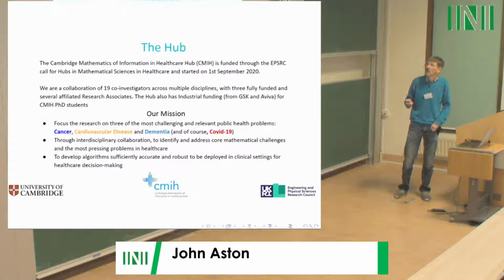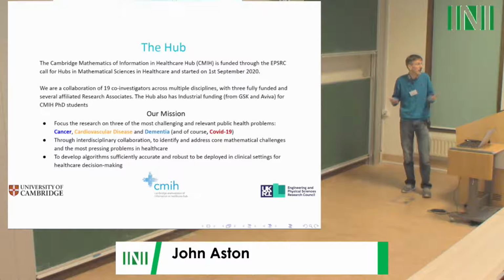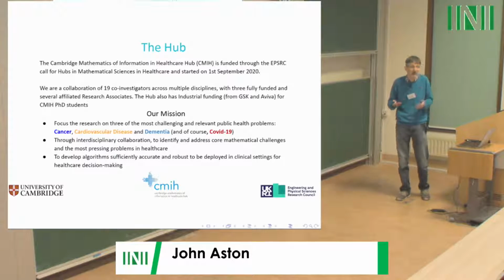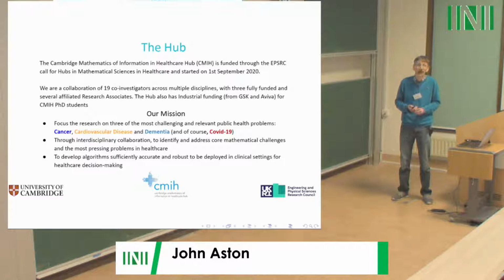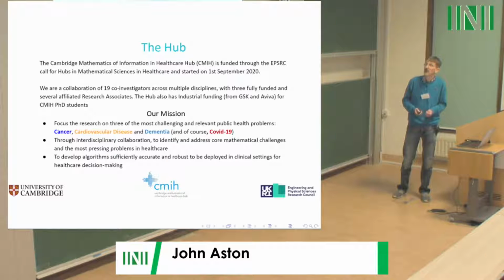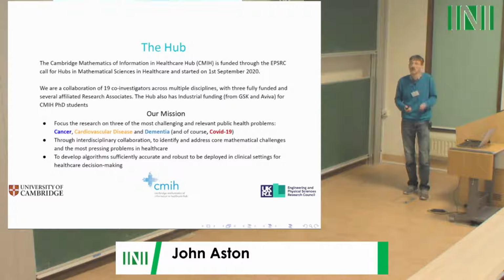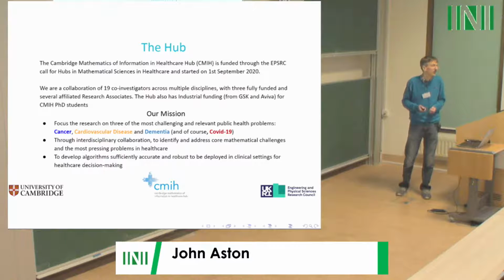And we're looking at 4 specific diseases. We started out with 3, cancer, cardiovascular disease, and dementia, but then, of course, added COVID, because it happened during COVID, and therefore, wanted to look to see what we might be able to do, how we might be able to use some of the analytical tools we have to help with COVID. It's truly interdisciplinary, and the idea is to develop algorithms, but then develop algorithms that are robust enough that they can actually be used in clinical settings.